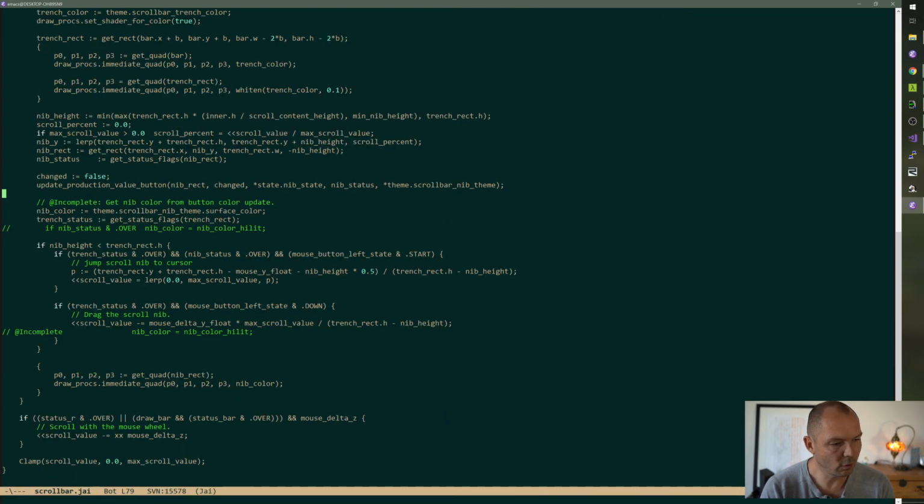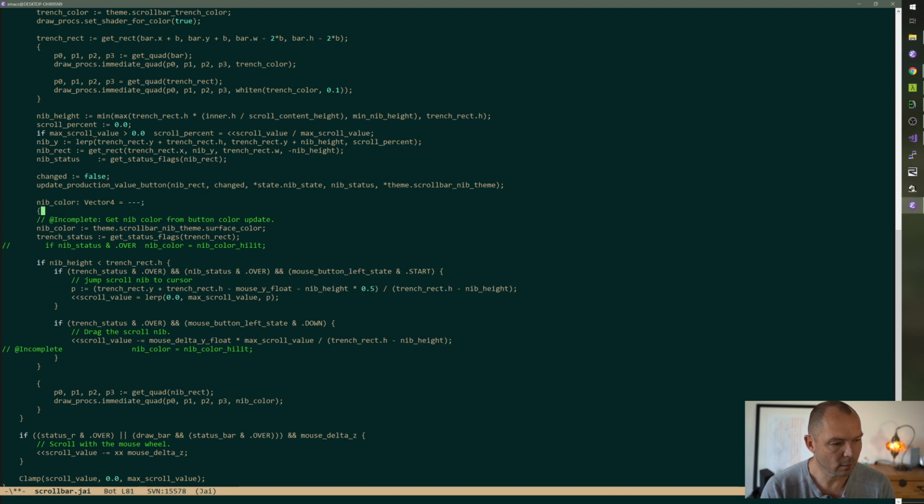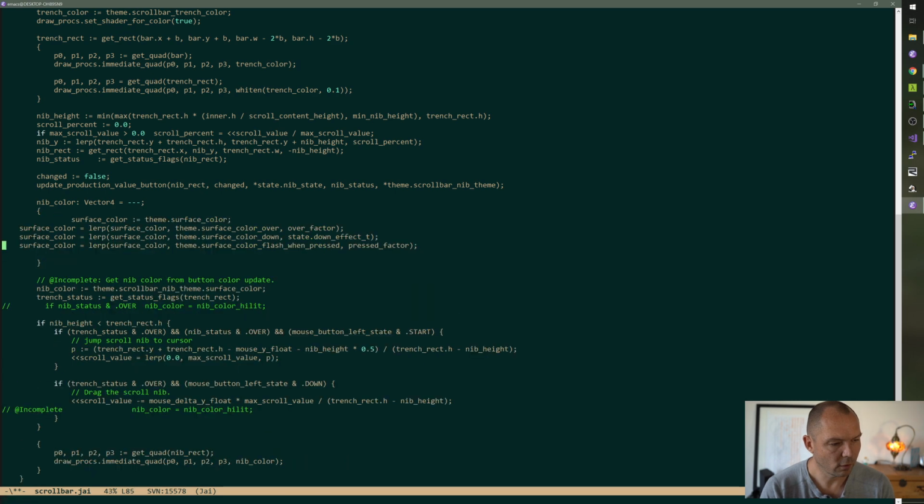So to compute the theme, we're going to do some color stuff, and I can't type theme dot with b dot.